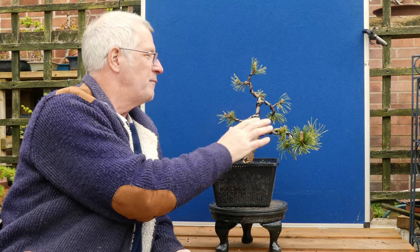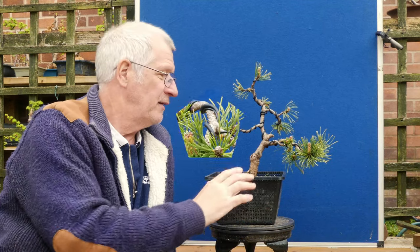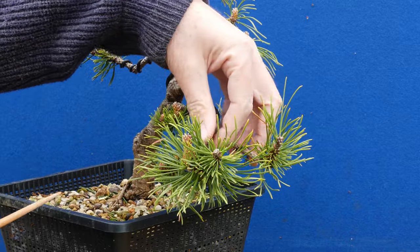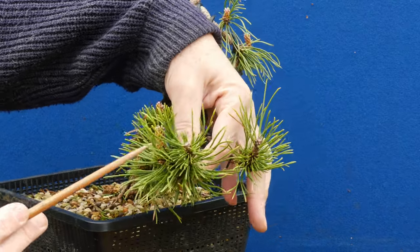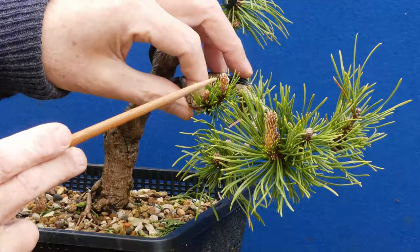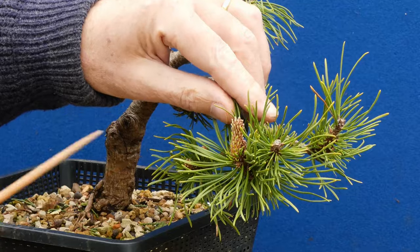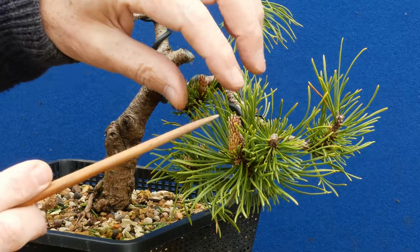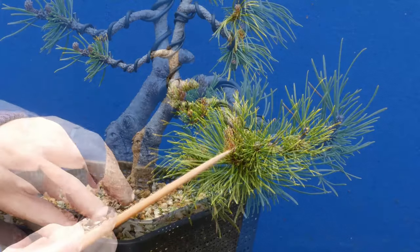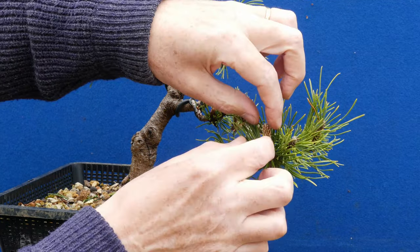Although it's still in a very basic stage, it's healthy and enjoying the pond basket. There's certainly no desire to repot in the next few years - I'm looking at continuing to grow the roots. What can I do right now with mugo pine? Anytime you see a candle that is substantially bigger than all those around it - if you compare it to these ones, much smaller, half the size - the arbitrary ruling is that if it ever grows to about an inch to an inch and a half, just take the top off it to stop it growing any further.